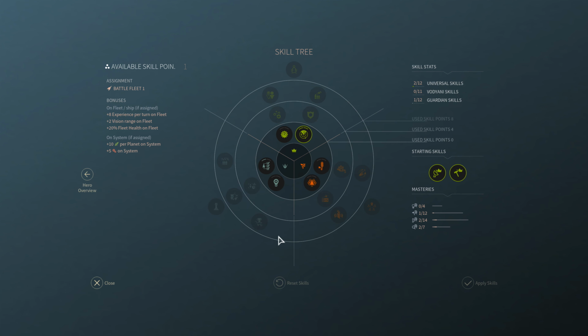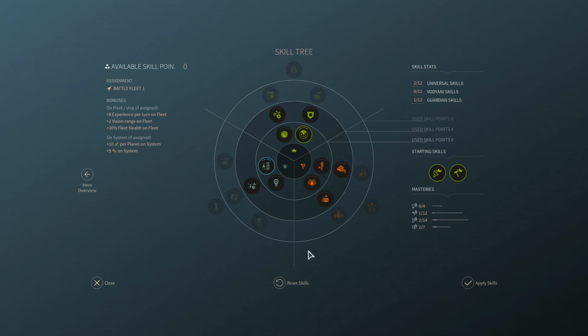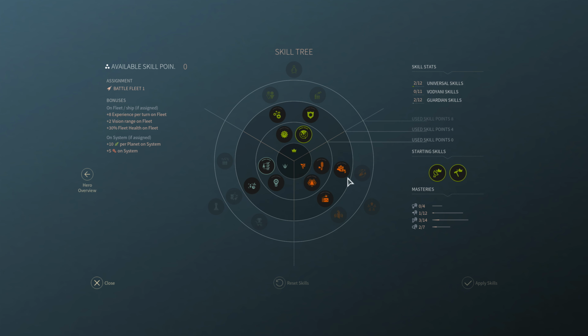Ooh, we leveled up. Cool. More fleet health is the winning move. And next will either be 20% energy damage. Yeah, probably this one right here, 20% energy damage extra on fleet.